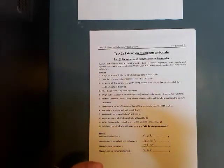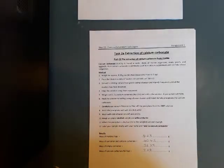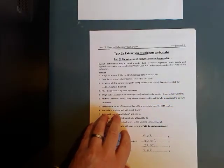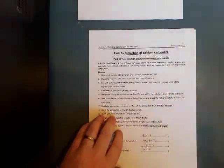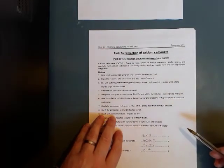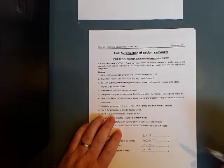Now, we're doing that so we can precipitate, but do we know that we've fully precipitated all of the calcium carbonate? At that stage, we don't. We're just following the method. So again, an issue there could be that we've not fully precipitated. So how could we potentially improve this? Once we filter the solution to get the precipitate, with the resulting liquid, we could add some more sodium carbonate to see if we get any further precipitation. And if we do, then obviously we can filter that again and extract some more of the calcium carbonate.